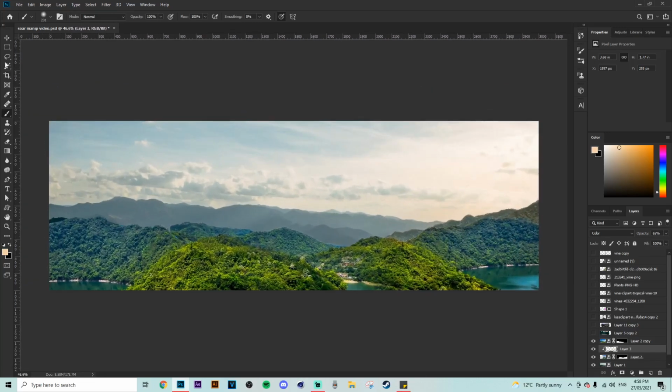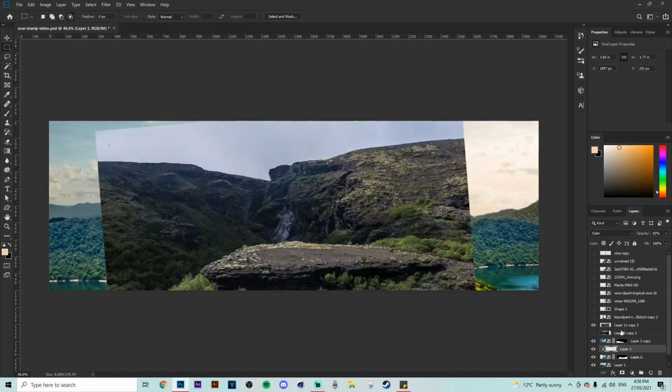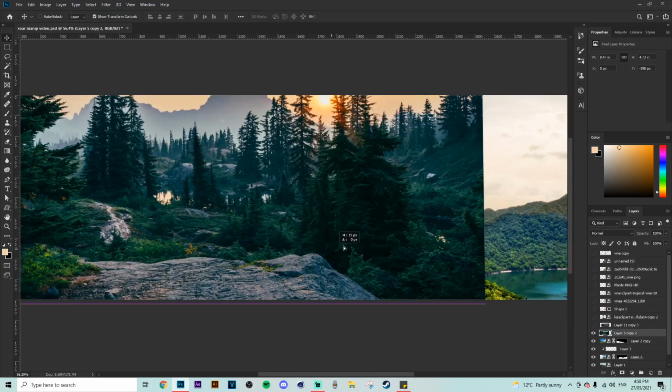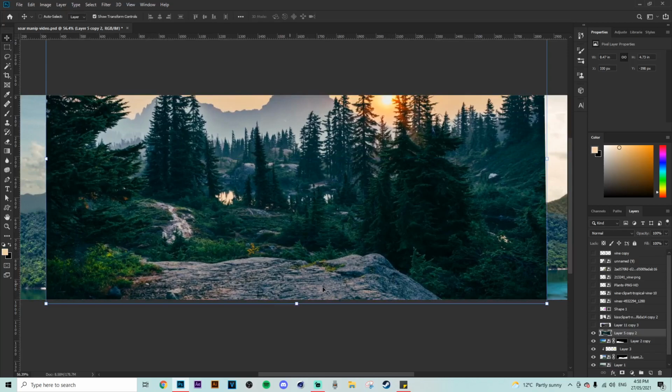Alrighty, that is looking nicer. So now what we're going to do is build up sort of like a cliff ridge line along the front, and that's sort of where we're going to base our foreground. So first things first, we need to build up the front here. We're going to use this image here, and this rock at the front here. We're going to pen tool that out, and then that will become our sort of cliff ridge line.